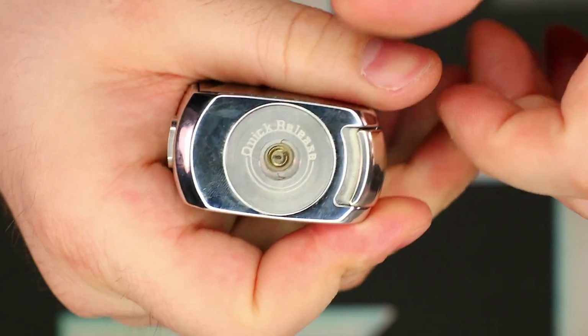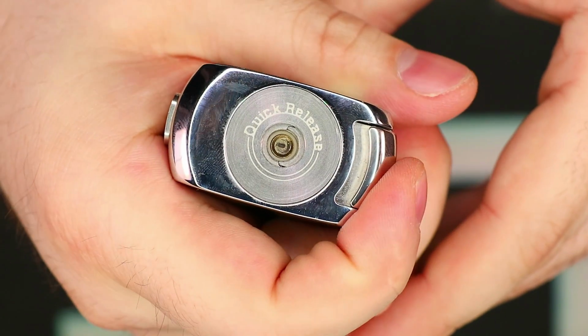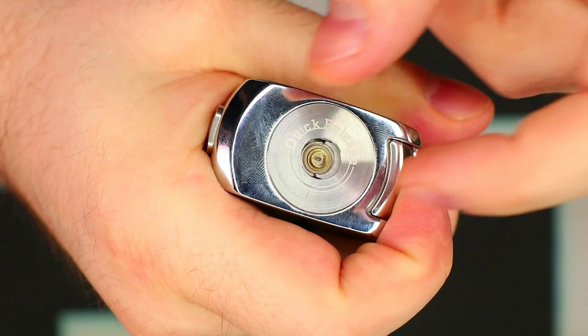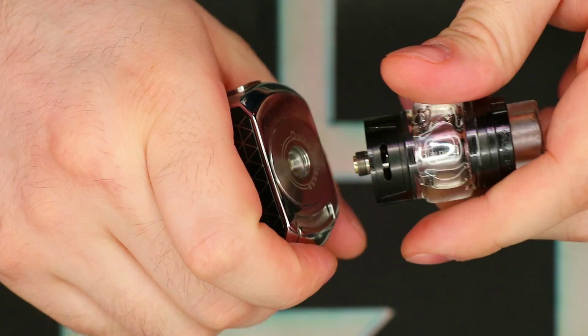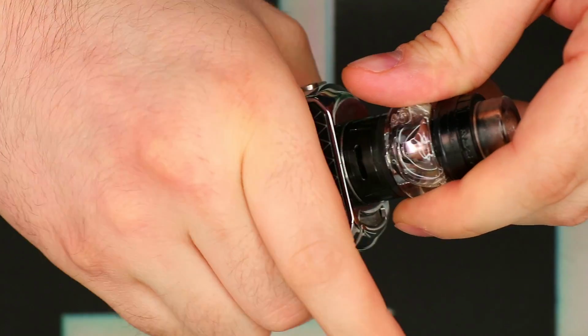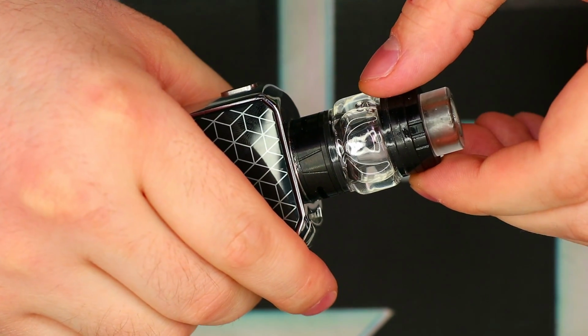Then there's the quick release up at the top section here. Hopefully you guys can get a good look at that. Basically, you just press this section in and it opens up the 510, so you can just basically quickly attach or detach any atomizer you wish. So let's just quickly show you that. So press it in and stick a device down on there, let it go. And you still might have to turn it about, a turn or a turn and a half or so.